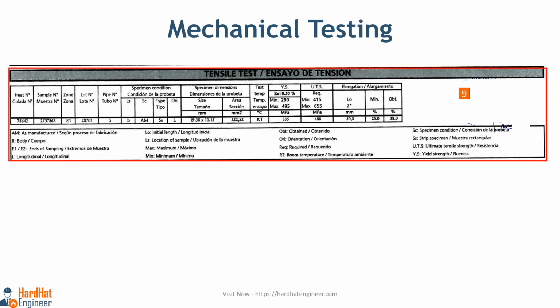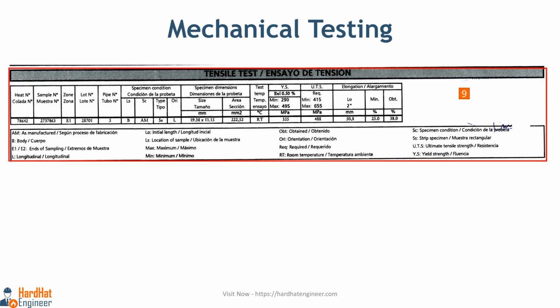The heat number is a unique identification number assigned to each batch or lot of material during manufacturing. By referencing the heat number, manufacturers, suppliers, and customers can access detailed records or certificates that provide information about the material's composition, properties, and production history. After the heat number, a sample number is given. It is used to track the sample in the lab. The next column, zone, indicates the location from which the sample was taken, and 1 and 2 refer to the explanation provided for each shortcode used in the table to understand these references.